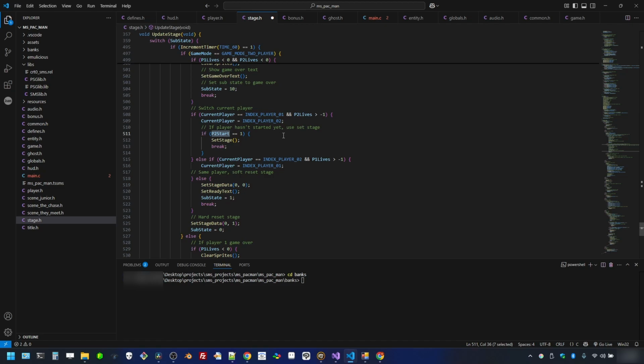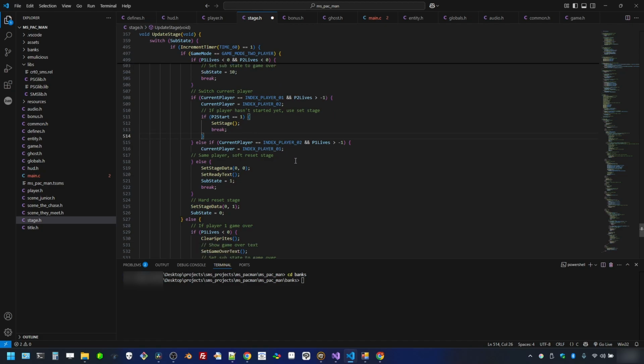So player 1 got its fanfare, but now player 2 finally gets to play, and they haven't had their fanfare. Then we're going to make that set stage call instead of setting the data as being reset or moving on to loading the current data for whatever current player it is. So that's what we do there.